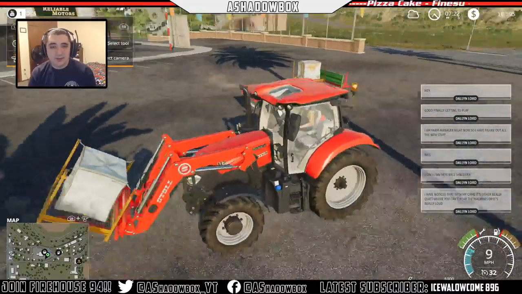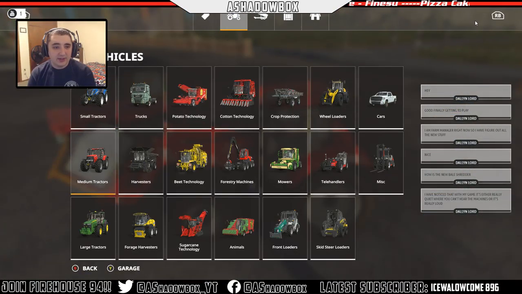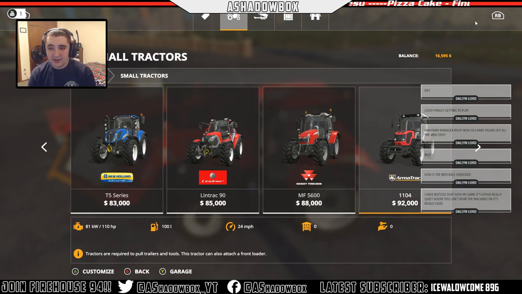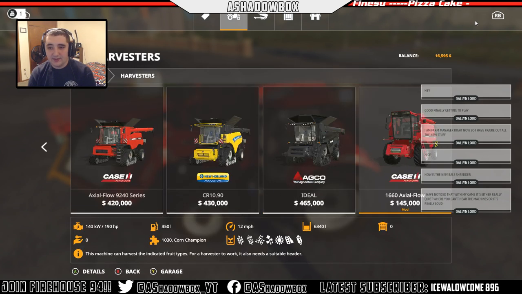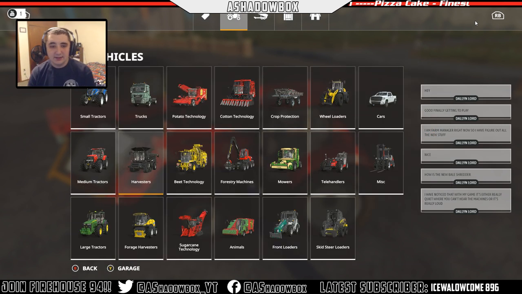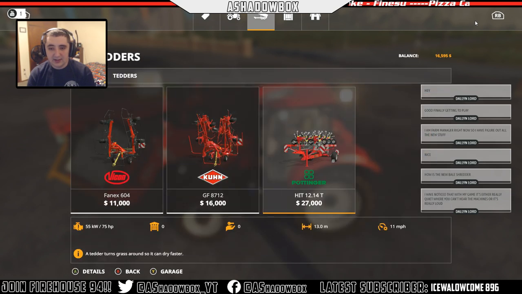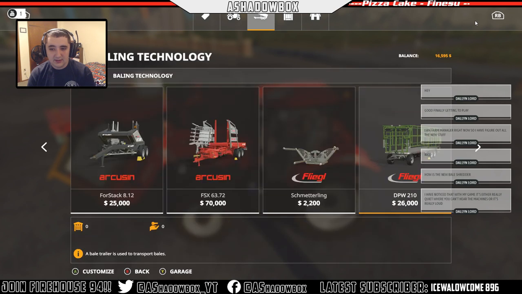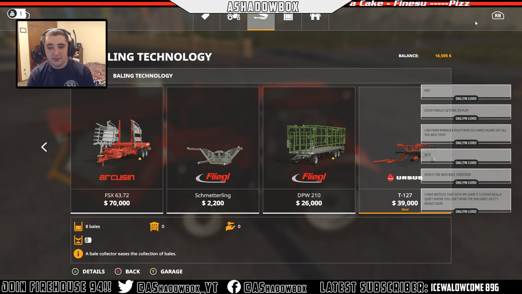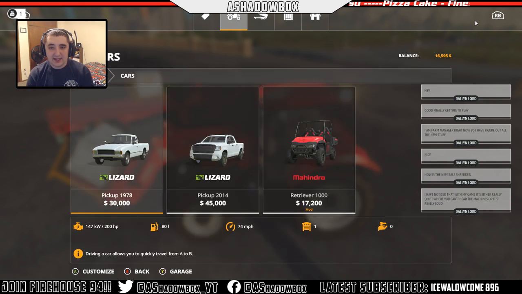I do have some of the first mods in from the mod hub. If we take a look real quick, I can show you what they are. Under small tractors, we now have the Hurleyman. Under harvesters, we now have the K1660. I think it was a windrower? No, a tedder. No. Baling tech? Yep, there we go. Ursus T127. Of course, I pre-ordered the game, so I have the Mahindra.